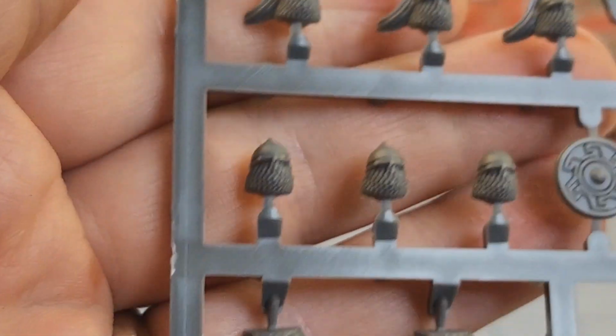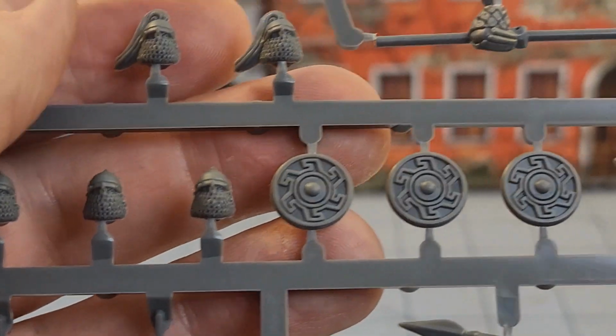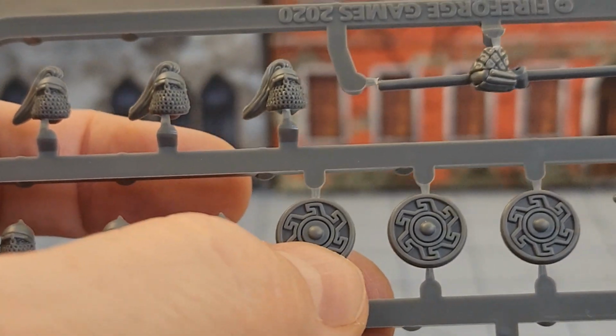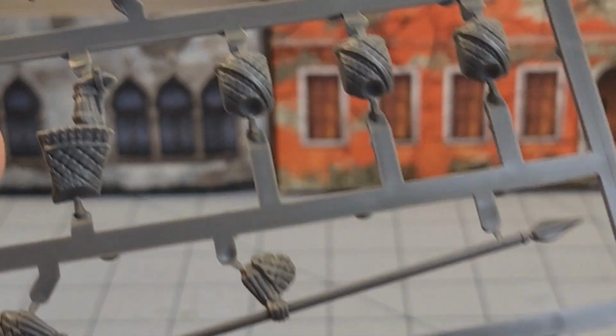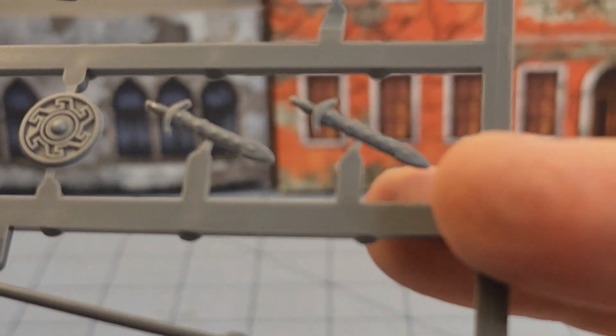Okay, what do we got here? We have top knots and not top knots. No faces. Hooray. Shields are not attached to the arm. So if you don't use them for some bizarre reason, you can go ahead and replace those. We've got our charging lance and two Addies lances. I guess they're big giant spears actually. We do have enough swords on the sprue for everybody.